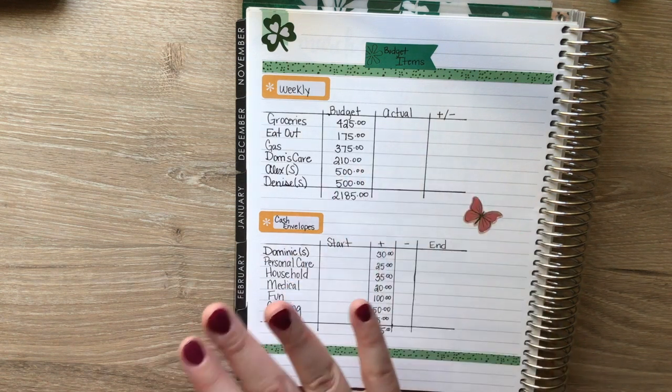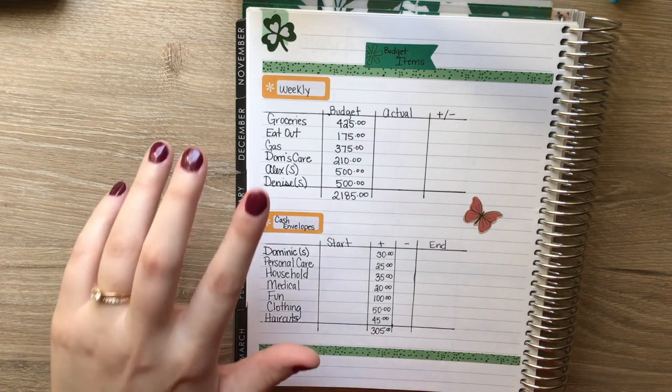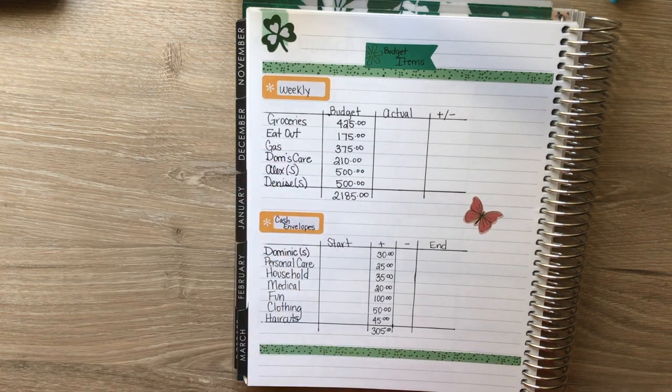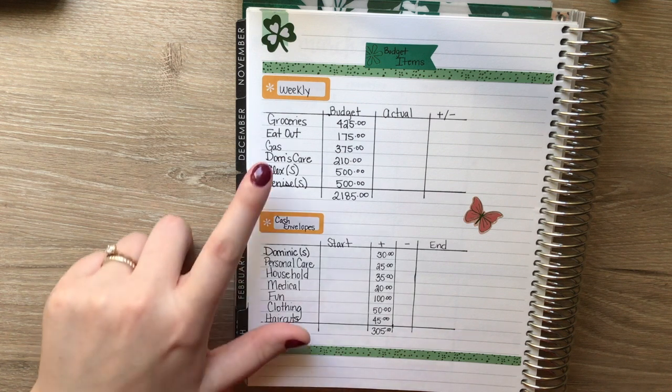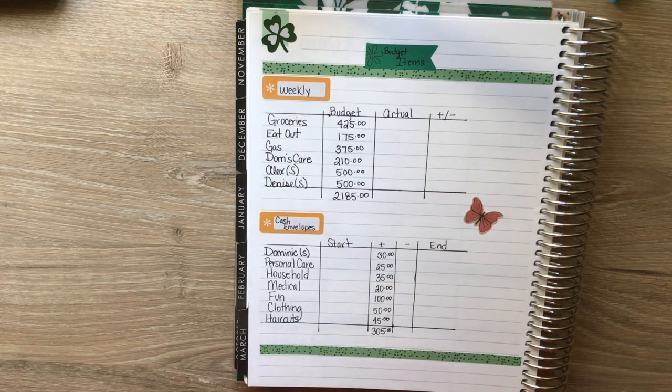So the $35 a week does really help us cut back and really think about the purchase, as opposed to, oh yeah, that's convenient, let's go get McDonald's on the road or whatever. And if we run out of eat out money, we have to use our personal money. And then gas, I made this budget before I knew Alex was moving stores, so it's still at the $75 a week, which is fine.